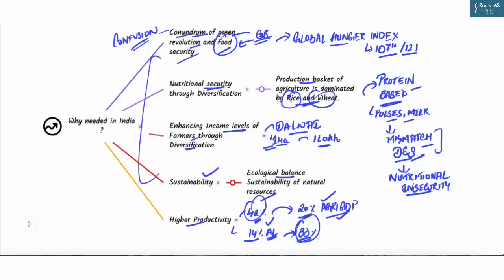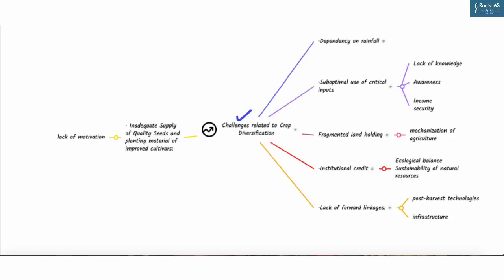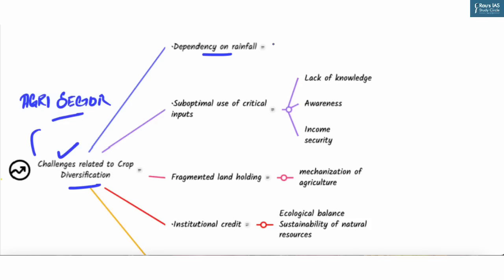Now, let's discuss a few important challenges related to diversification in India. But you should know by and large, challenges pertaining to crop diversification are similar or one may say extension of the challenges that are being faced by the agriculture sector in India. So the first in this is dependency on rainfall. Now as you know, more than 40% of the sown area depends on monsoon, thus affecting the decision for adoption of diversification. So farmers face difficulties in finding suitable diversification option and often shy away from shifting from established patterns.